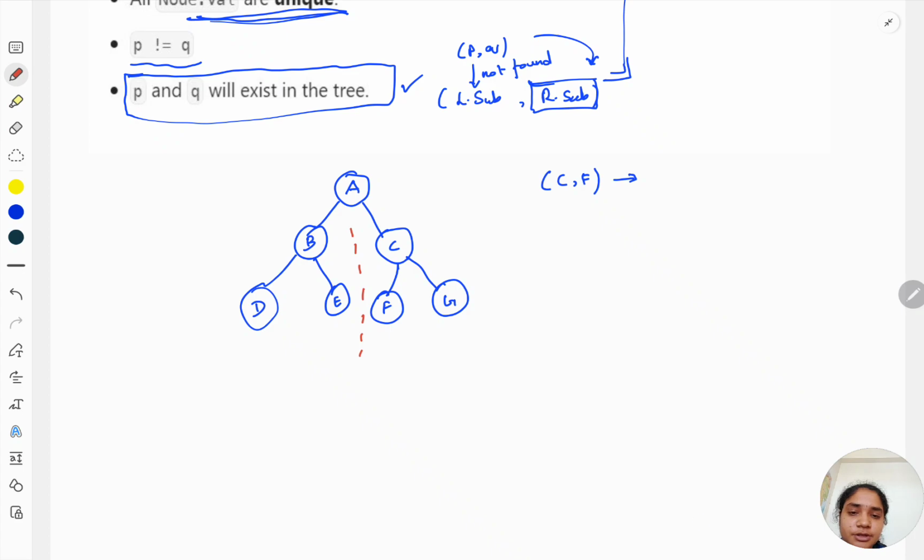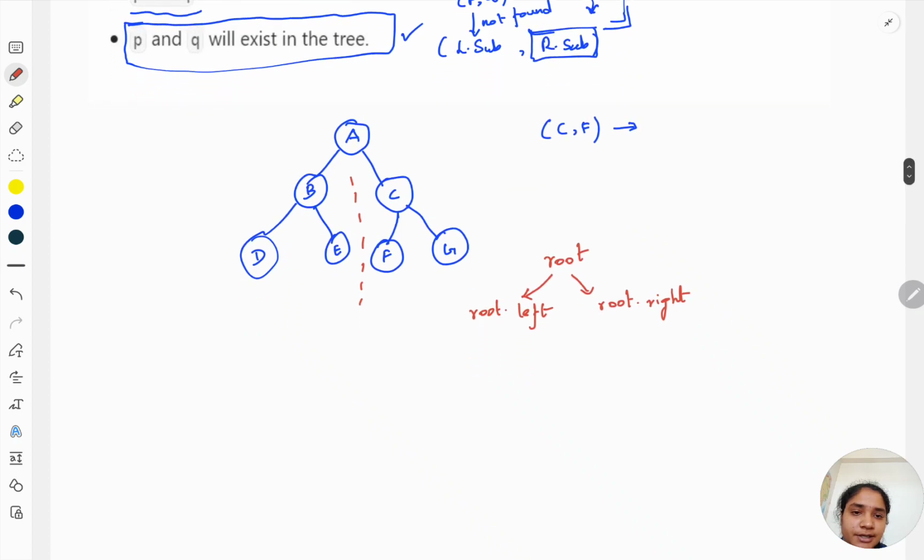The algorithm will go like this: first we'll traverse root, then root dot left, then root dot right. So we already traversed root dot left. In that case, if root dot left does not have C, then root dot right first returns C, right? It returns C first.